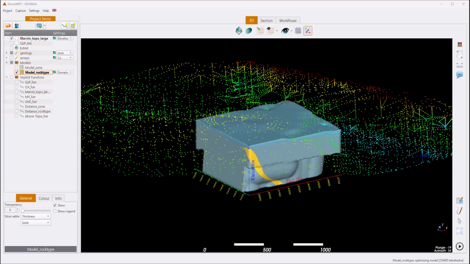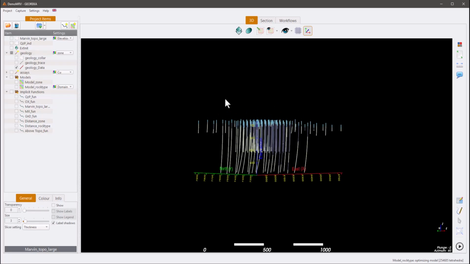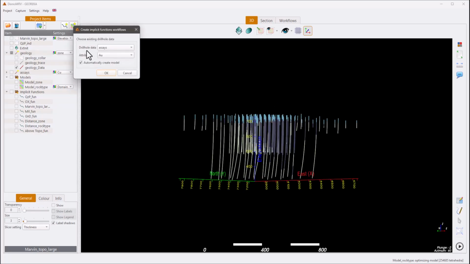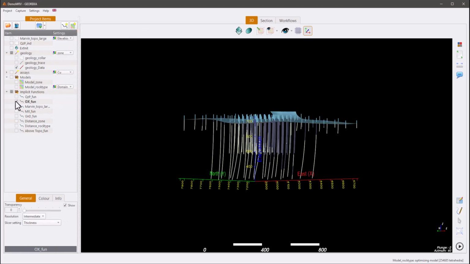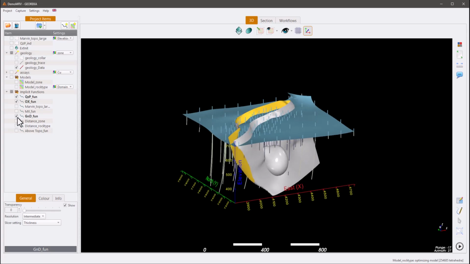Okay, so maybe now it's time to have a quick recap of what we've been doing. We started off mainly looking at our categorical data, our geology data, setting up implicit functions automatically by selecting the attribute and the data that we want to use and allowing it to automatically create models. This in turn would create the various implicit models that we started using.